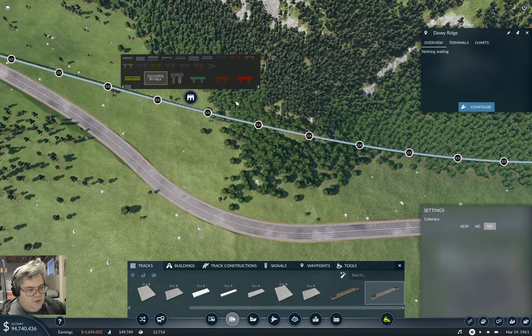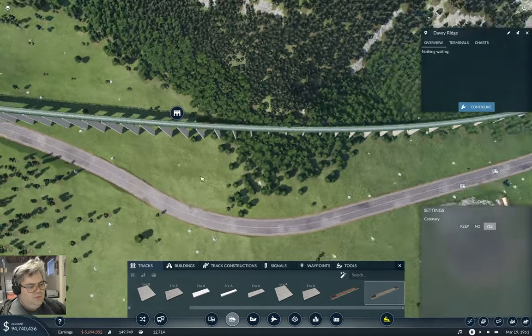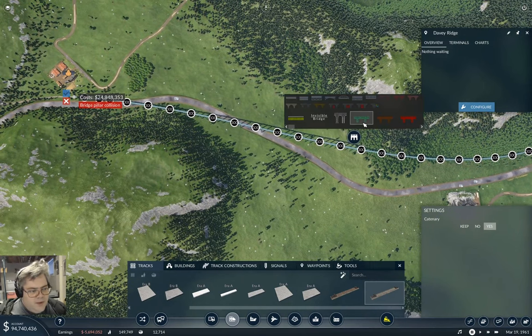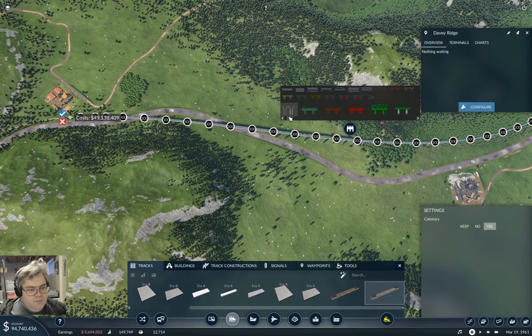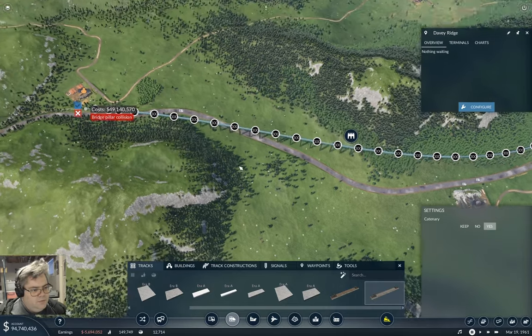Right. So, what bridge can we use on? What about this one? I bet you that does a collision. Yep. That one? Nope. That one? Nope. That one? Oh wow, that's way too much without a pillar. Right. Okay. That one? No. That one? Bridge pillar collision.